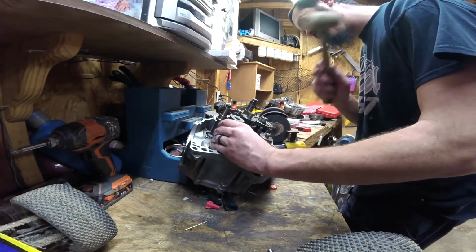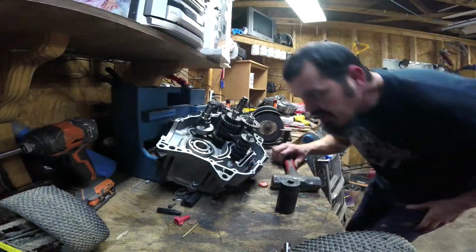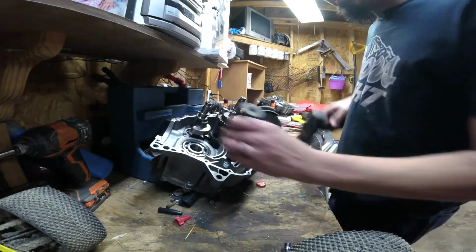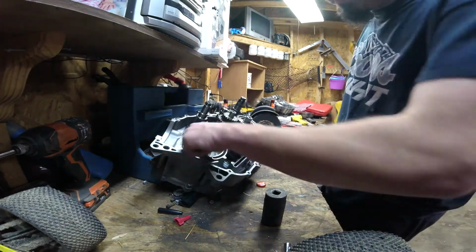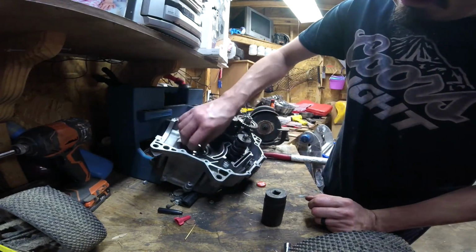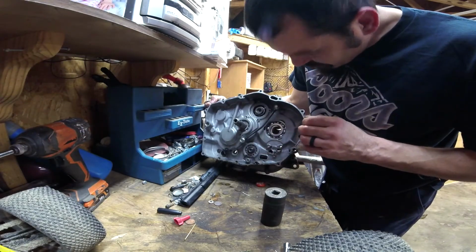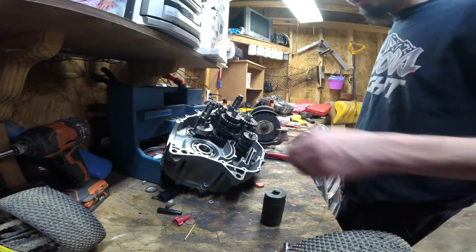Try and get that bearing in there. And that's how you do it. I had to hit it with a bigger hammer, but now you make sure that bearing spins good. Make sure it's seated all the way. We are good to go. So that's the basics of putting a bearing in.